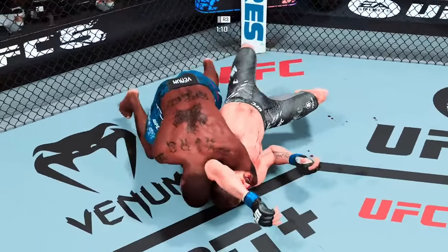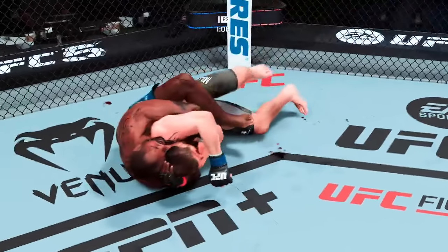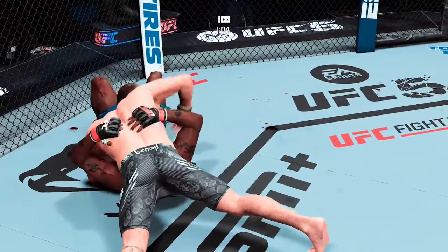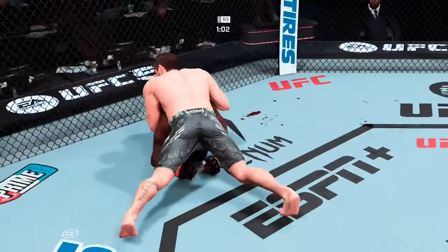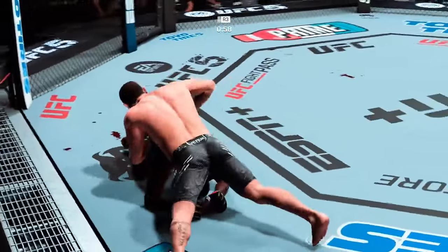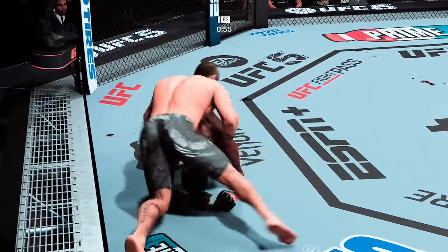Oh, he's got the submission locked in now. Oh, that's got to be it. Oh, he escapes. He got out. Wow, that is great submission defense. Really doing a nice job getting these shots home on the ground.